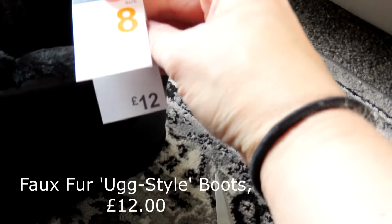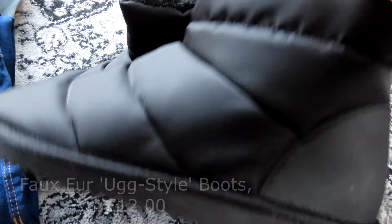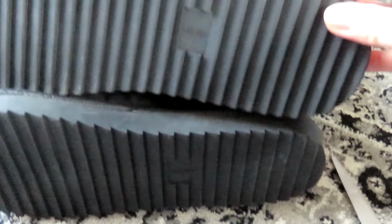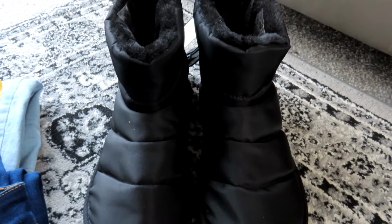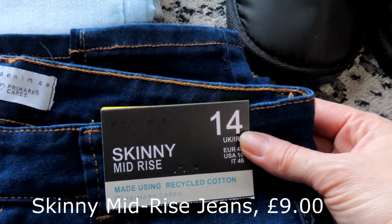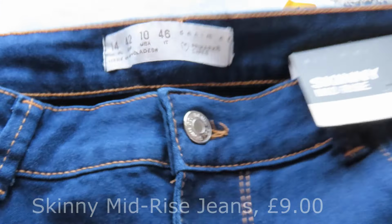And then also for myself, I picked up these black, slightly waterproof faux fur UGG style boots. They were £12 and they're not completely waterproof, but they're a lot more waterproof than the sort of fuzzy other style UGG boots, which the moisture just seeps right through if it's raining or if it's wet when we walk out. And these are so comfortable. I thought it was a bargain for the price that they were. Really comfortable, really warm, and like I say, they're fine in just light rain or just if the ground is wet, just to walk through. They hold up, they're waterproof enough. So yeah, I'd advise getting those while they're hopefully still in store.